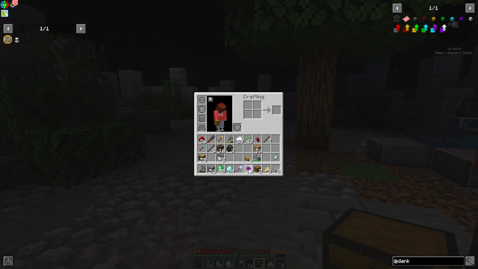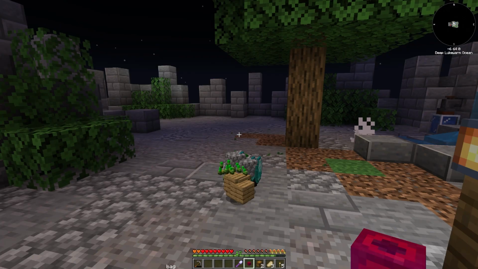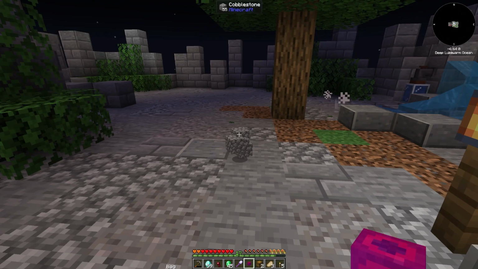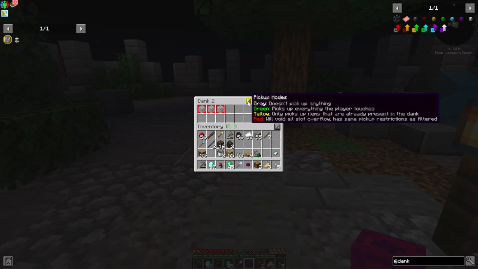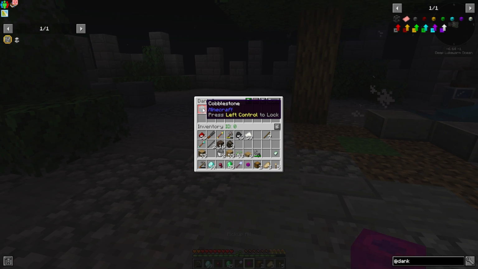Probably shouldn't have chucked the dank out, to be honest. We'll try that again. You'll notice the dank has picked up what's dropped on the floor, and I can lock them as well. So it'll always pick up those when you run over them. So you couple that up with a magnet. I think it's supposed to be on green. I haven't played with these much. Yeah, that went into the dank.